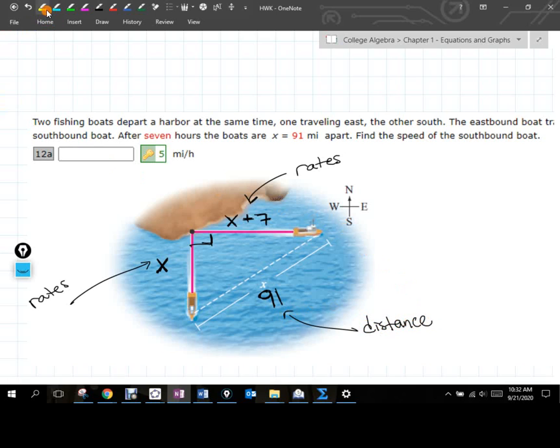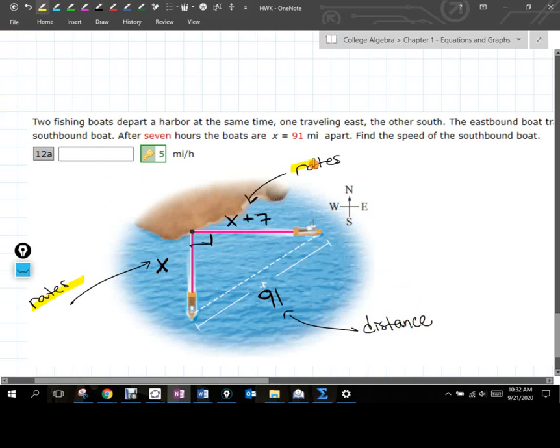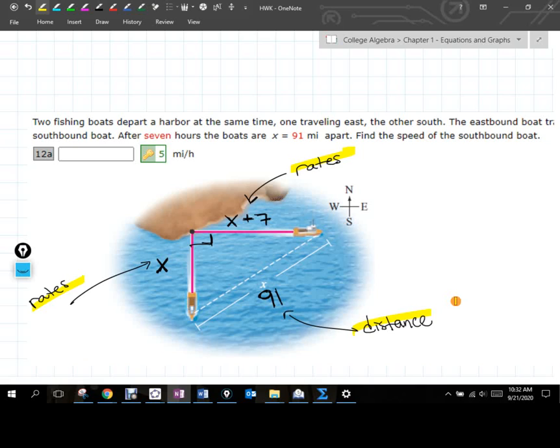Okay, so we can't compare these things or relate them inside an equation or an overall governing concept because they're not like things. Does that make sense? So you either need to change the rates into a distance or a distance into a rate. And we'll do it both ways and show you the contrast. But what would you rather do? Would you rather change two things or would you rather change one thing? Change one thing. So let's change the distance into a rate.